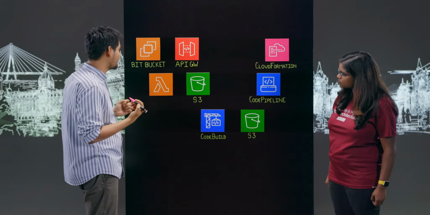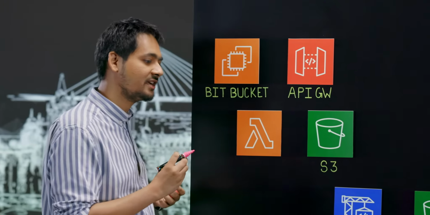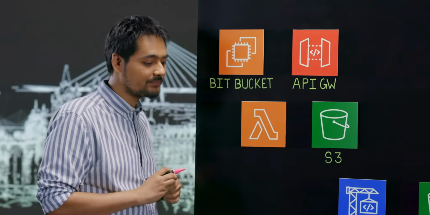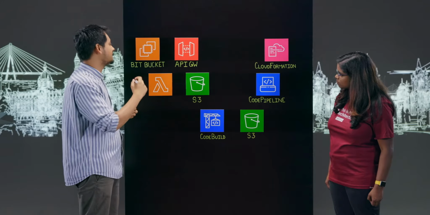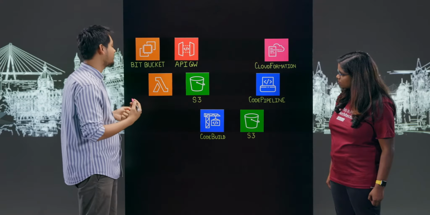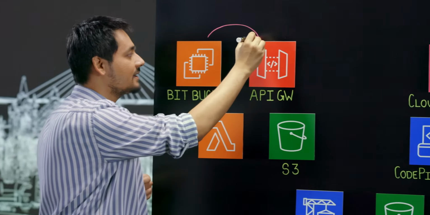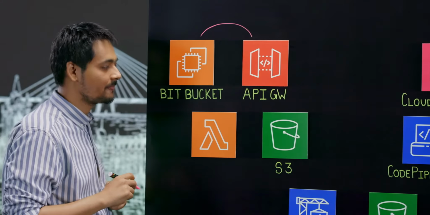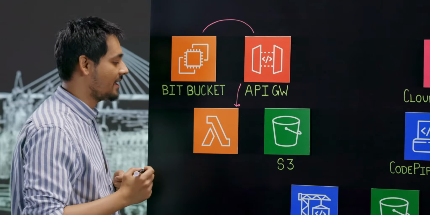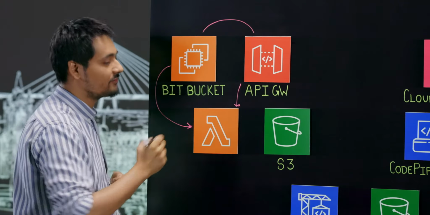So everything for us begins as a branch in Git. It could be the smallest change to a new feature. All of that starts as a branch. What we do is once someone's worked on it, they would take that and create a PR in Bitbucket. That pull request triggers an API Gateway via webhook. The API Gateway in turn triggers a Lambda function, and the Lambda function downloads the whole repository from Bitbucket.